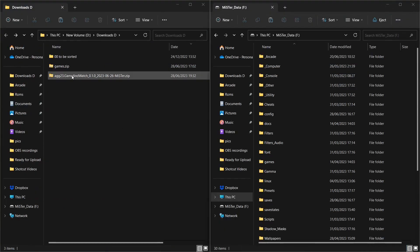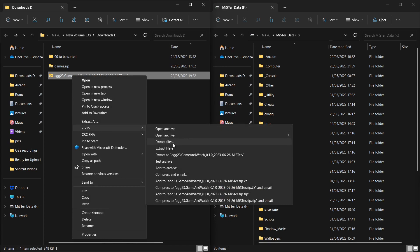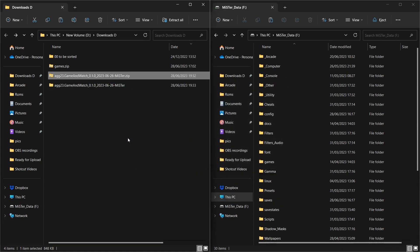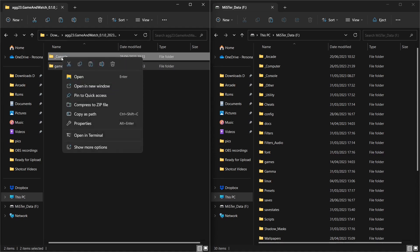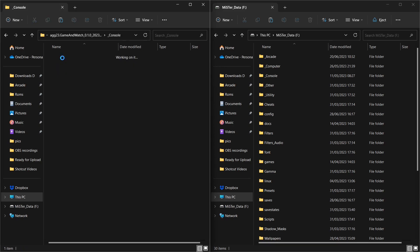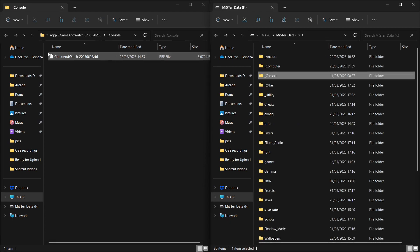Let's minimize this. Here we've got the core — let's go ahead and extract that using 7-Zip. I'll delete the zip file since we don't need it anymore. Let's go into that folder — you can see Console and Games here. This is the root of my MiSTer SD card, whether you take your card out or go via network. I want to copy Console and Games over. Console has an RBF file which will go into the Console folder with all the other RBF files.